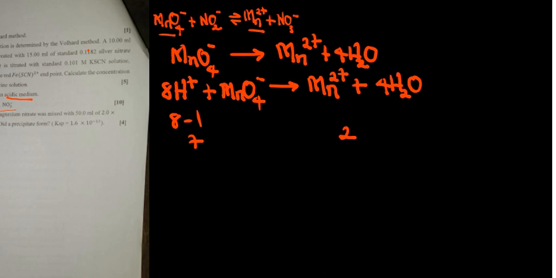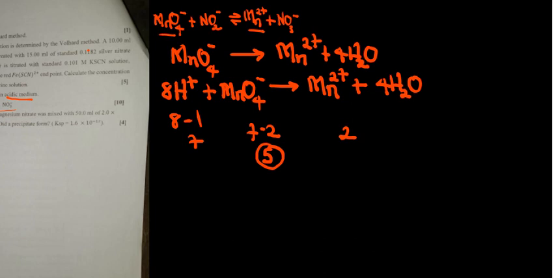So remember what we're doing. You find the difference between 7 and 2. That is saying 7 minus 2. It's going to give a difference of 5. And the 5 will be added on the side of the reactant, so the side that has got more number of electrons, because electrons are negatively charged. And when they're added on where we have more, they're going to subtract so that we can have equal number of electrons with the product.